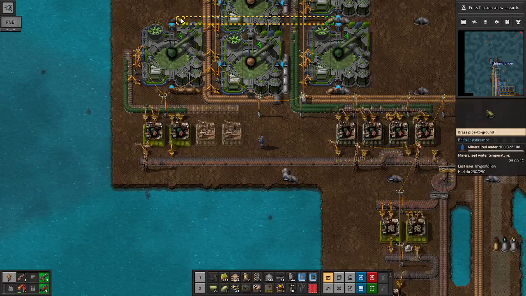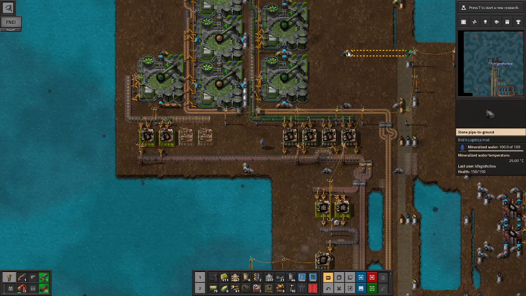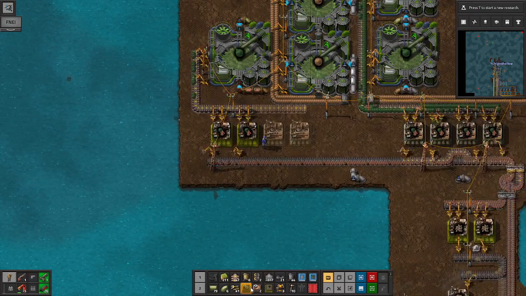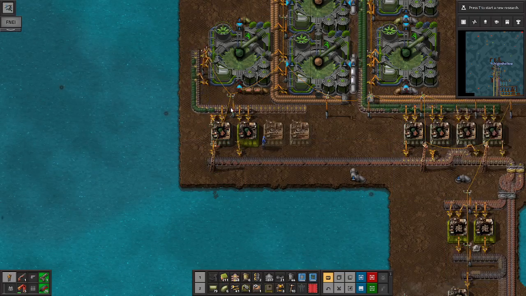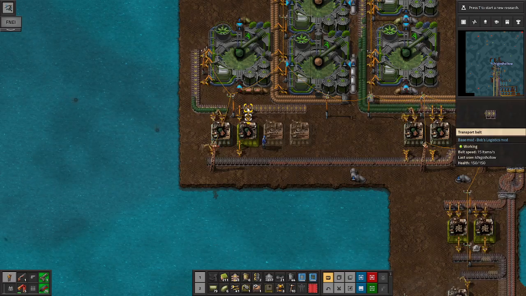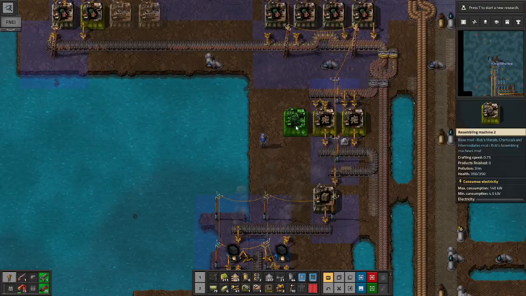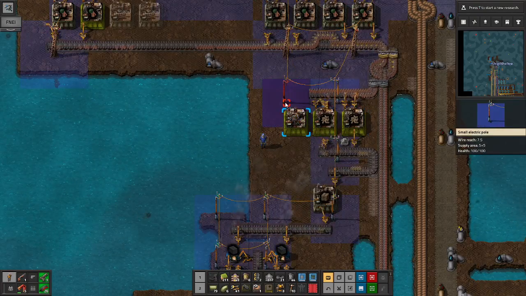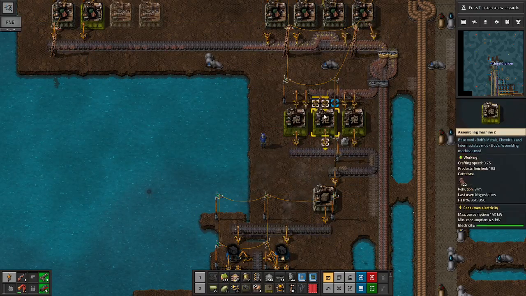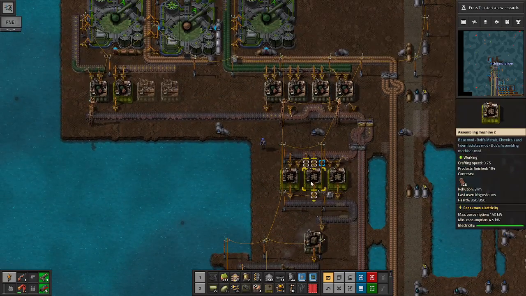How are we doing on mineralized water? Alright, it's not sitting at 100. Like it's fluctuating. Okay, so now we're gonna drop this back to the Seablock Mark 1, because it's not needed anymore. Oh, shit. We're backed up again over here. I mean, I love it. Just constant balancing act back and forth between the two.